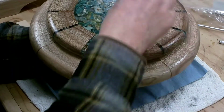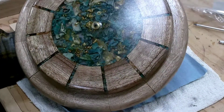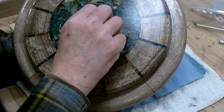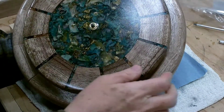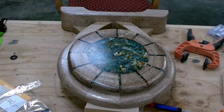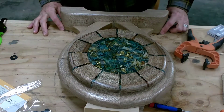So now it's time to attach the mechanism, and it's a kit, so it comes with all the necessary nuts and washers. And after this is done, I will take the little hour, minute and second hands. These will be in copper, which kind of goes with the gold leaf because I do have some copper gold leafing in that mix of the resin with the potpourri.